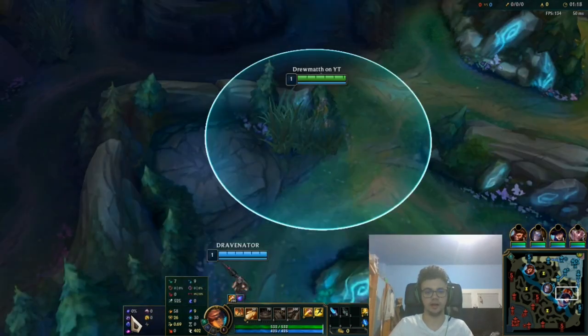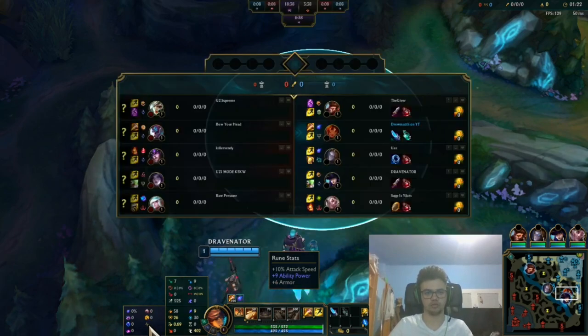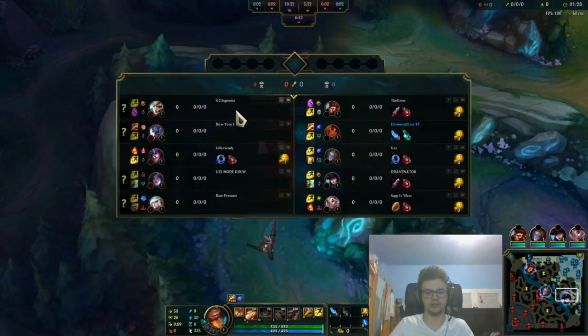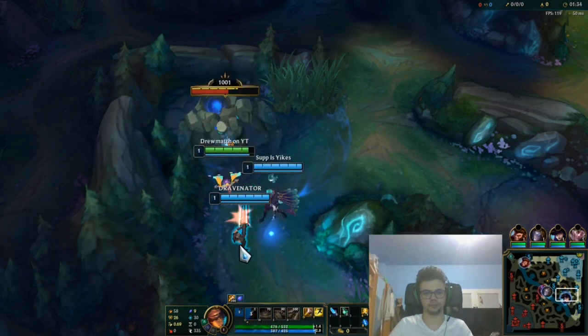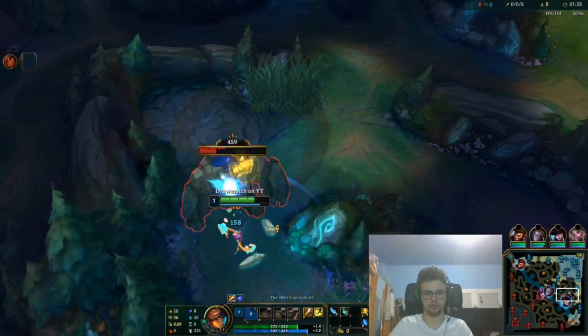So I'm playing Taliyah Jungle with Phase Rush, Nimbus Cloak, Transcendence, Scorch, Presence of Mind, Cut Down, and these rune stats, and I will decide if I go for Luden's or Everfrost. I think I'm going Luden's because it's the most movement speed, and into Cosmic Drive or into Rabadon's. We're going to see, and I'm kiting it back here, and I'm going to do a full Q.